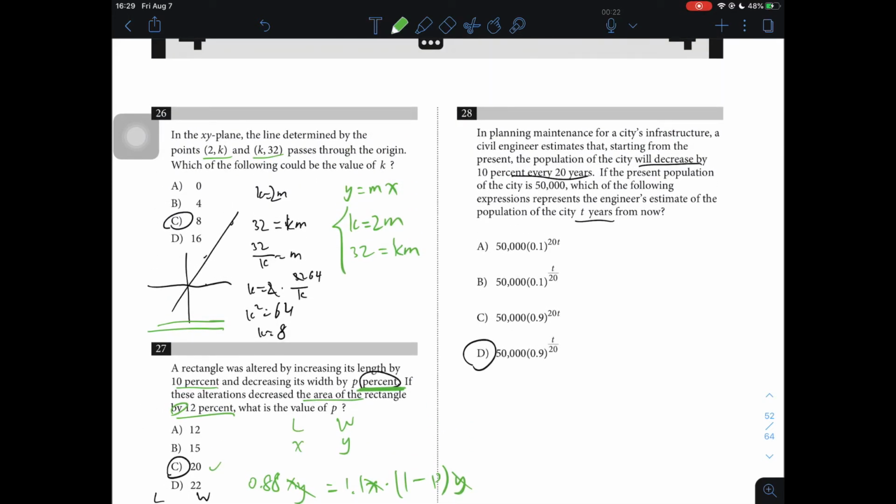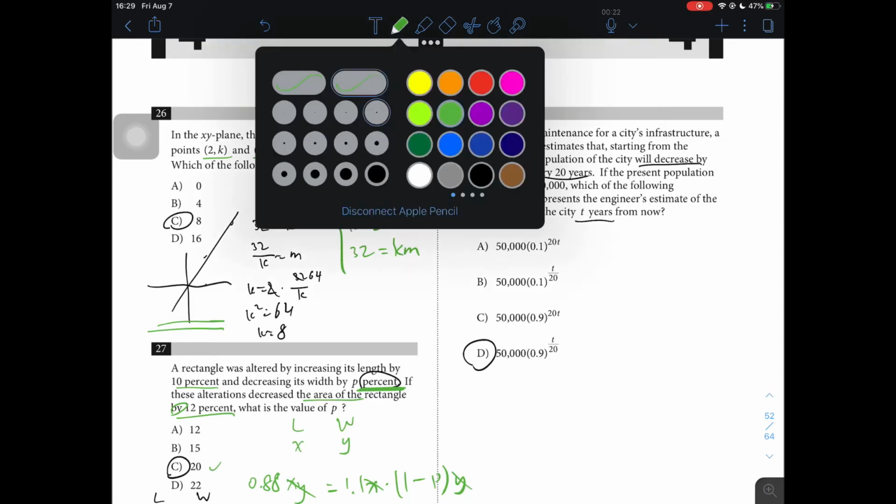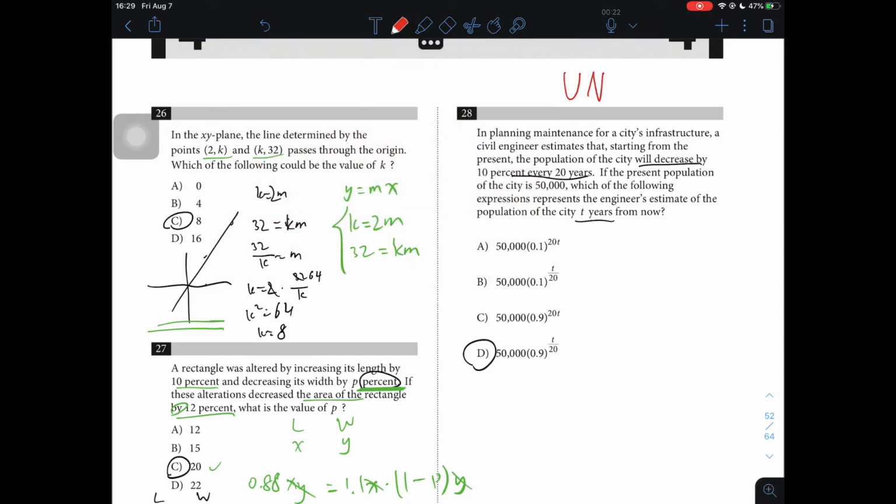The next one is the same thing. It's pretty similar to the one we did about the unit. I can't remember which question that was, but remember how I wrote the unit? I'm going to write it again. So here we go. As you can see, it said years, and it's every 20 years. So it's not quite the same unit. They're asking for years, and that's every 20 years.